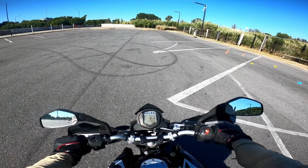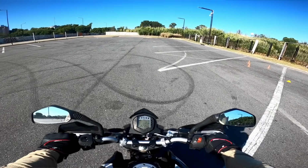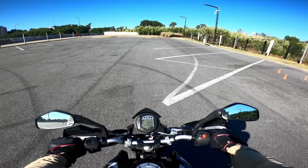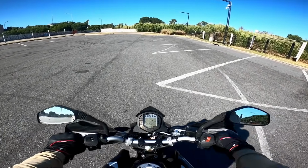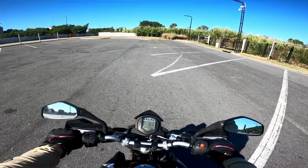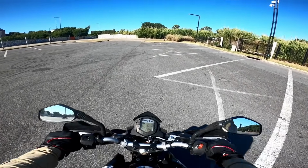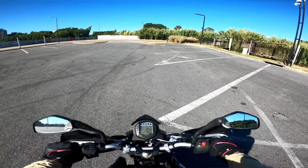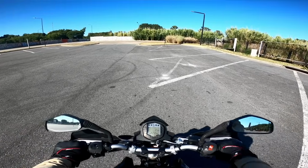Here is a simple exercise to try. Look far ahead, give the bike a little throttle and start releasing the clutch past the biting point, but don't release it all the way. As soon as you gain a little speed and feel the bike stabilize, slowly pull in the clutch back past its biting point, cutting off power to the rear wheel. Even with the throttle open, the bike will begin to slow down.